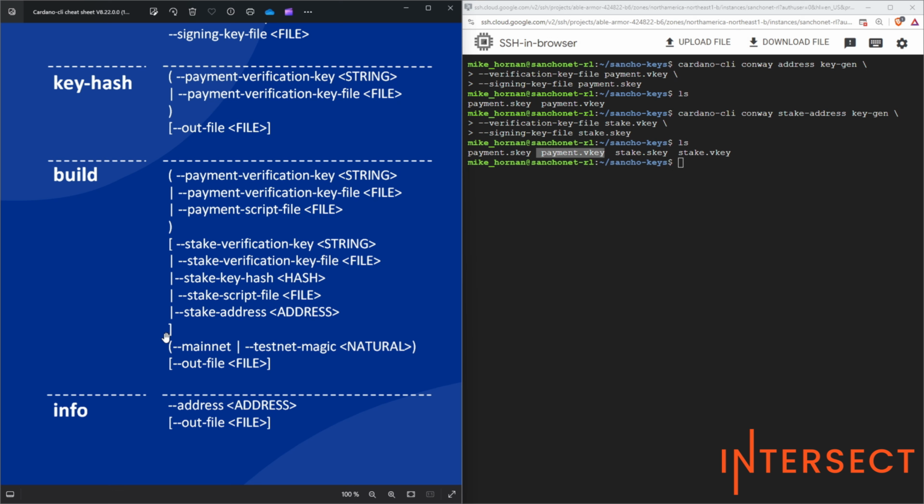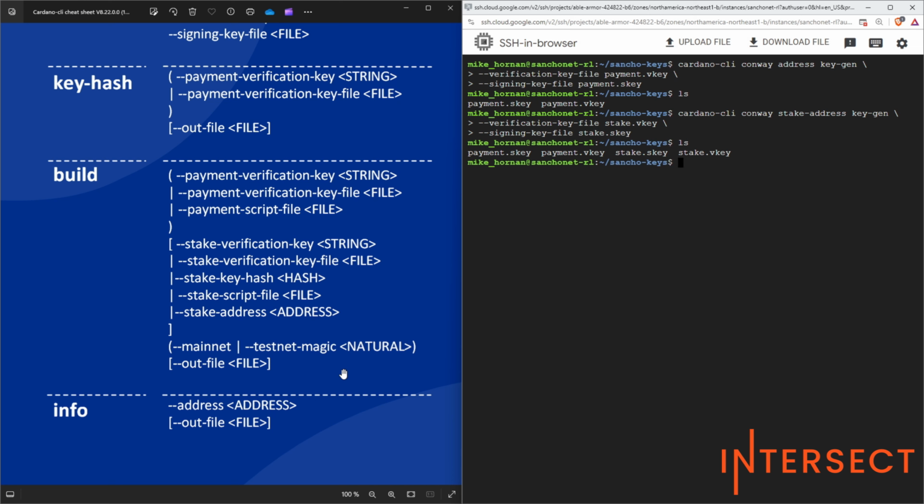Here you can also provide, and it is optional, your stake key pairs, but we do want to use it for the reason I mentioned before. So we're going to use the stake verification key file here. That is not required. And what is required here, we have to mention the network. So in our case, it's testnet-magic 4, which is the number for SanchoNet.